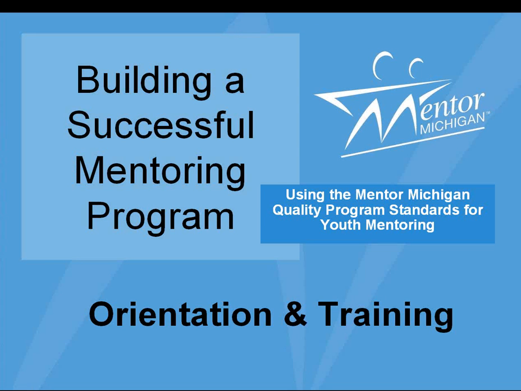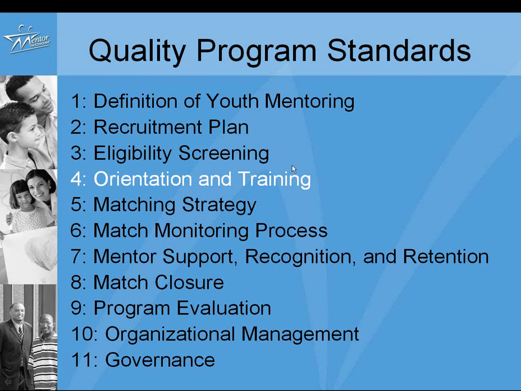So today is part 2 of a series on building a successful mentoring program using the Mentor Michigan Quality Program Standards, and it's going to focus on orientation and training. On your screen, you're going to see the 11 quality program standards for youth mentoring. Today we're addressing Standard 4, which is orientation and training. We have other webinars that we're hosting on each of these other topics, so stay tuned for those.